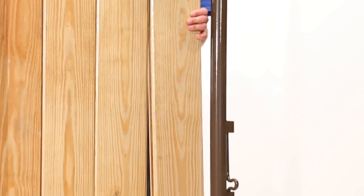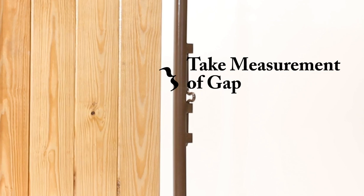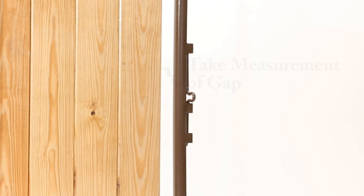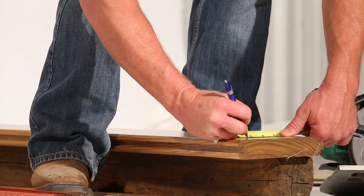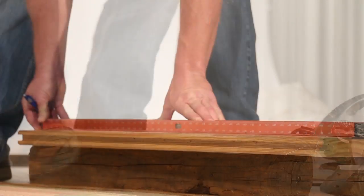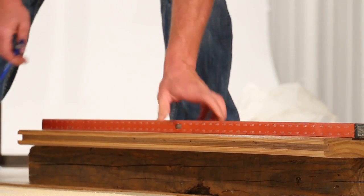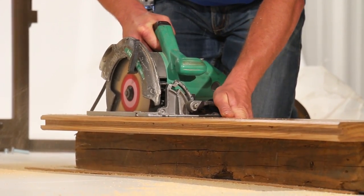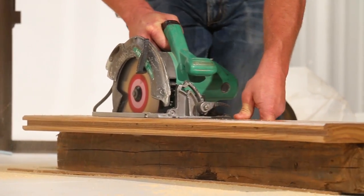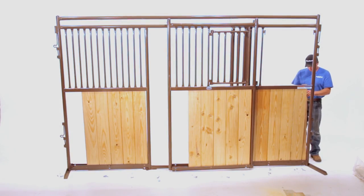You will still have a small gap in your stall bottom. Use your tape measure to measure the width of this gap. Take a new board and transfer this measurement onto the board. Use your straight edge to draw a cut line on the board. Make sure that you're cutting the board down so that you use the groove side of the board to insert into the gap in the stall. Using your saw, carefully cut the board along your cut line. You can now fit the board into the space.